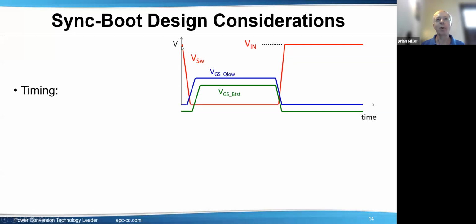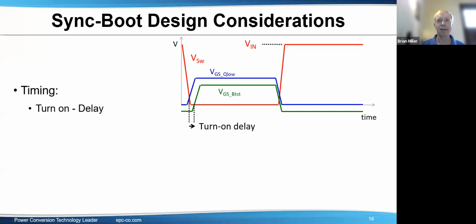To go through here, we'll show some waveforms. In red is the switch node. This is the power waveform on the switch node, going down and up. Going down, this is off, and you'd see the bottom FET gate signal turn on for the lower FET. The gate signal, you'd have a slight delay for the FET itself. In green is the gate signal for the boost. The tiny little GaN FET we showed before is so small it's going to turn on very fast. So a little bit of delay is good for that one.